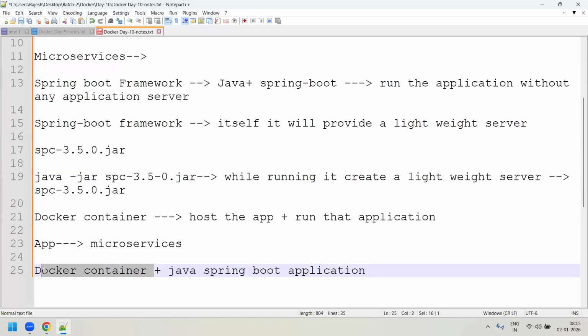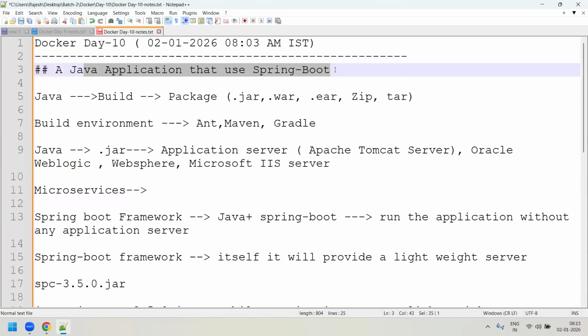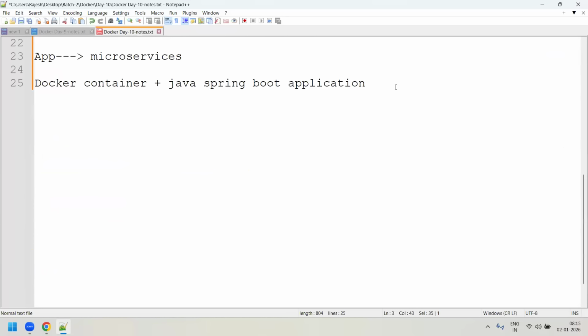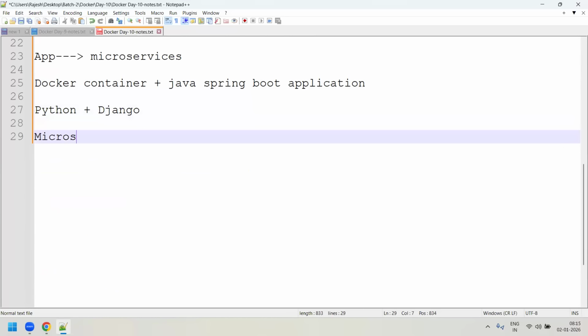It's not only Java; many other languages are coming up with their own framework. You know about Python, right? Python has its own Django framework, where you can build an application and run it. Similarly, Microsoft's IIS also provides a lightweight kind of application server.